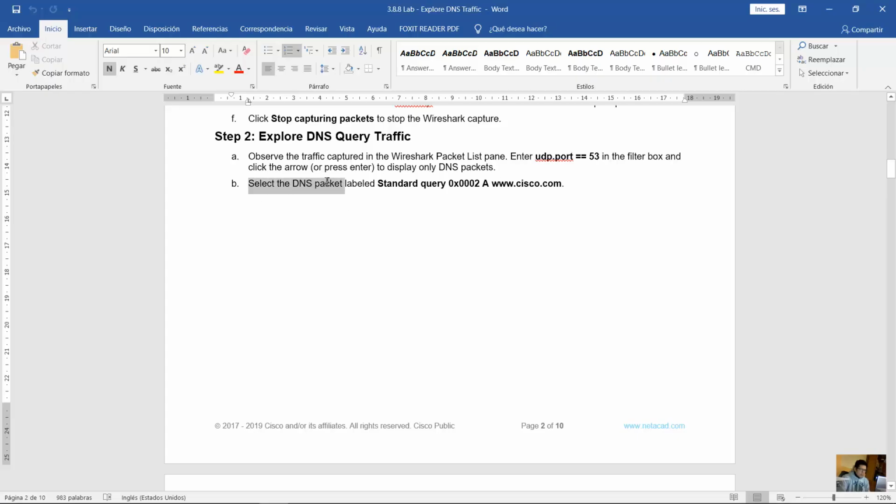Select the DNS packet labeled standard query 0x0002 A www.cisco.com.